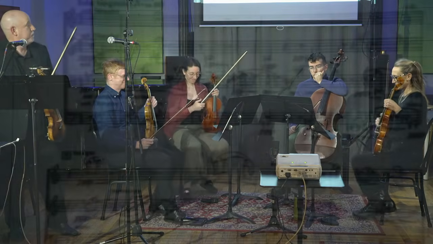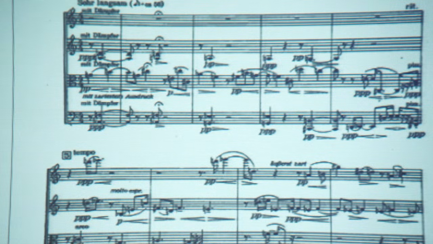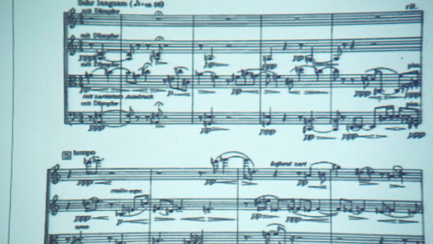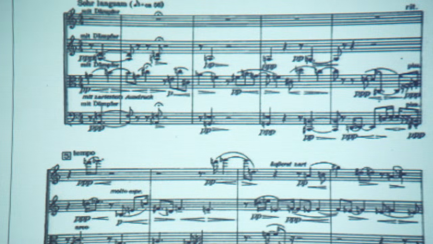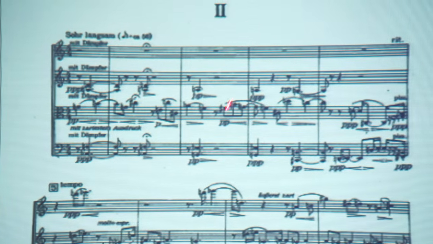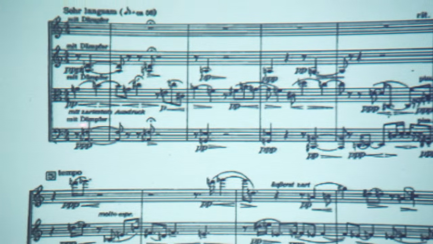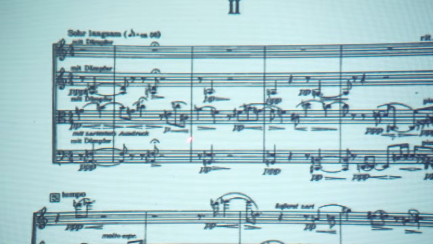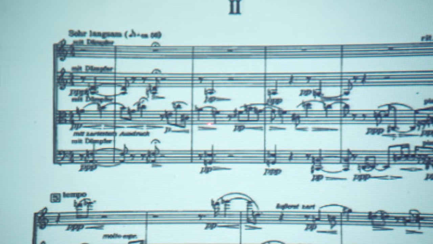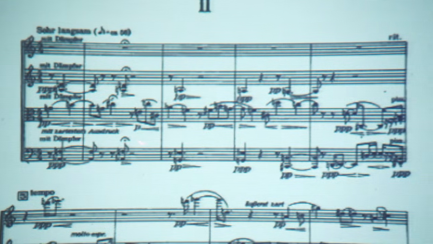This is Randy's favorite. This is the second movement of Webern's Five Pieces. Again using the same kind of terminology, but clearly these markings mean very different things. In a world, I sound like a movie trailer, in a world where we have triple piano with a mute, double piano with the utmost sweetness, this piano is the loudest dynamic of the piece. This is the loudest thing that happens in this piece.